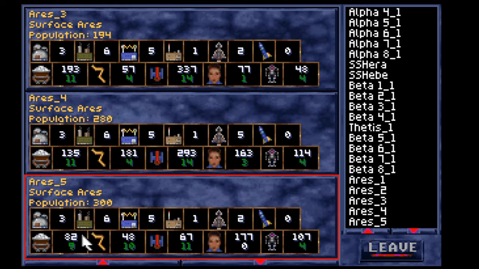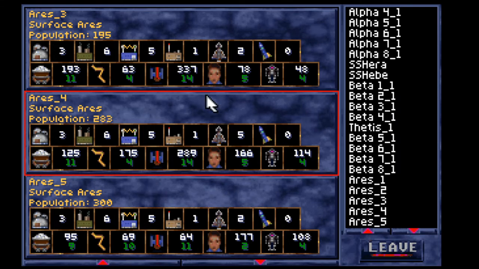Ares 5, 9, 10, 11. I'm surprised that you... Oh yeah, we did some messing about with Ares 5. So we set up Ares. It's not a very rich planet. Yeah, that's why I wanted to go back to this as well.